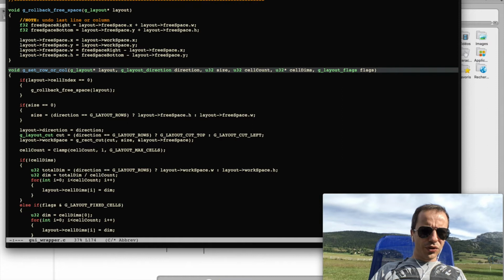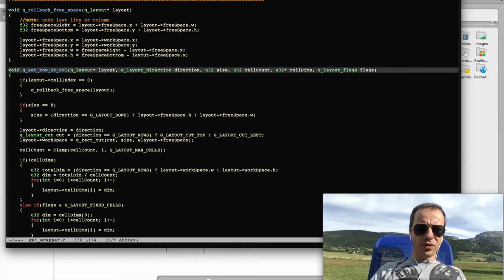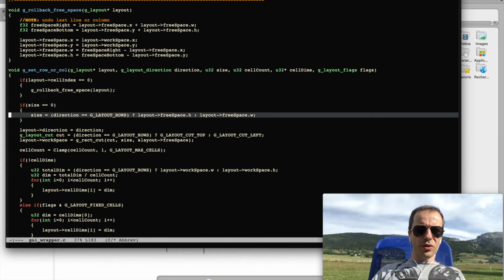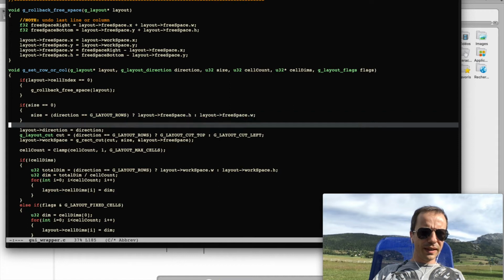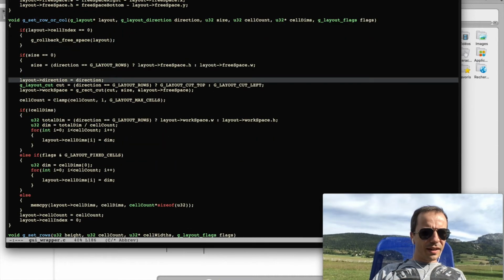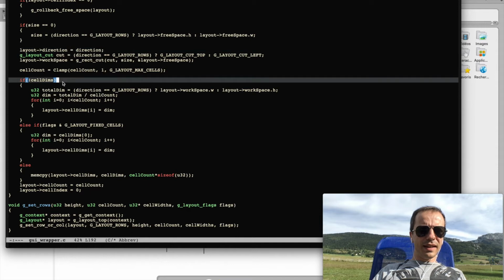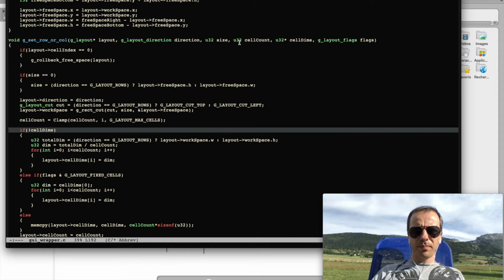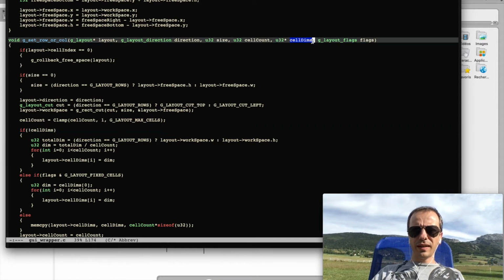Now I have a single function for setting rows or columns, and it's just cutting a new row or a new column from the free space and setting the cell's dimension. So we can either pass a null pointer here in cell dimension, so the system will automatically compute the cell dimension by dividing the whole dimension of the row or column by the number of cells.